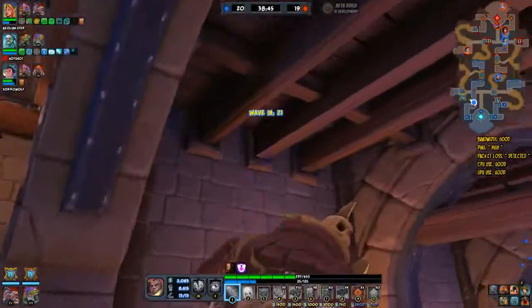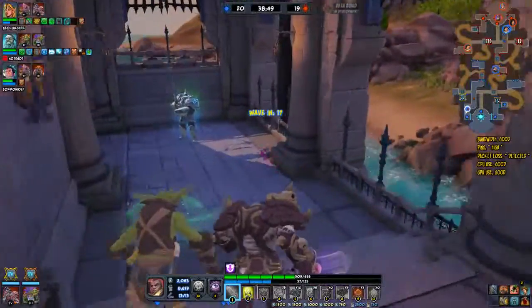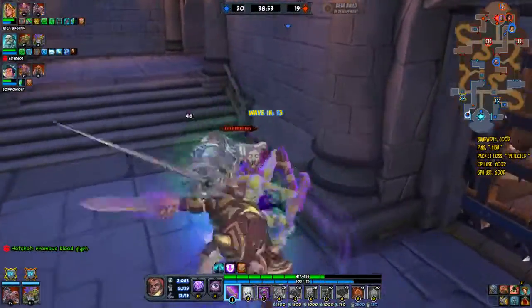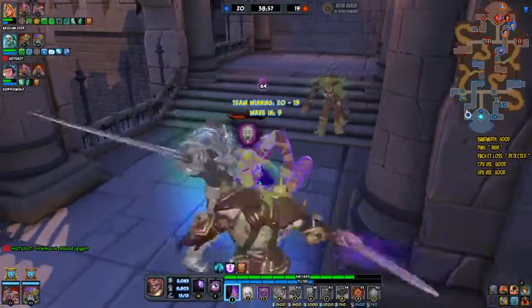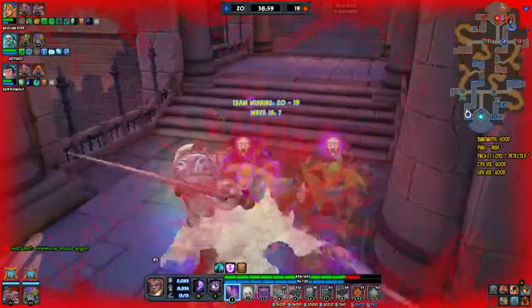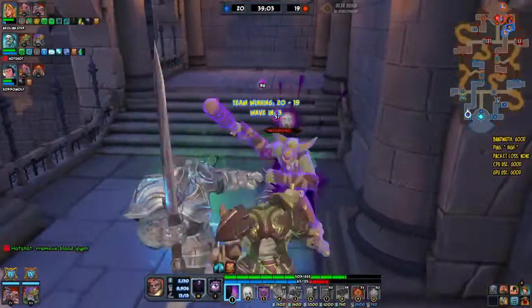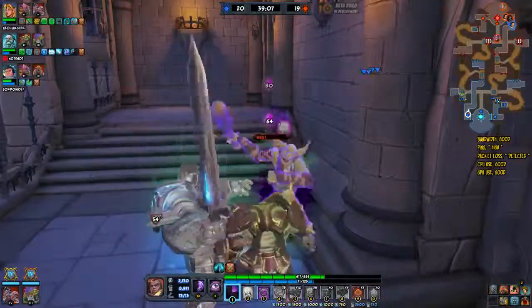So you can place traps on the walls, you can place them on the ceilings, all over here. You can do all that back here. And this is your second guardian of defense right here. Seems like this guy got healed up.